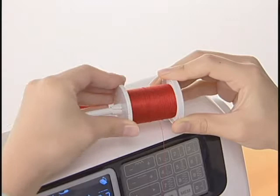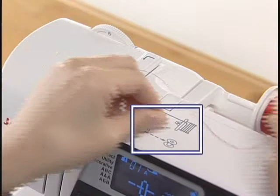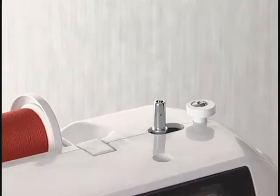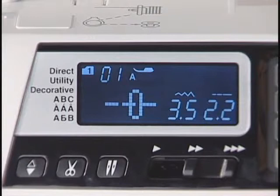Hold the thread with both hands and draw it around the bobbin winder thread guide, as shown in the diagram on the machine. Insert the end of the thread through the hole in the bobbin from the inside. Put the bobbin on the bobbin winder spindle and push it to the right. The LCD screen indicates that the machine is in bobbin winding mode.